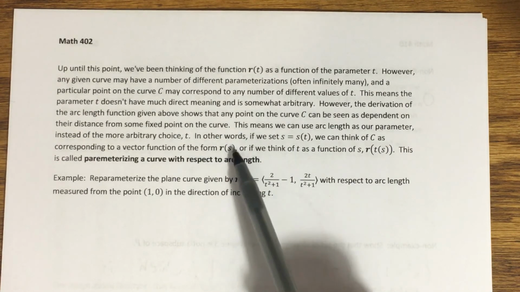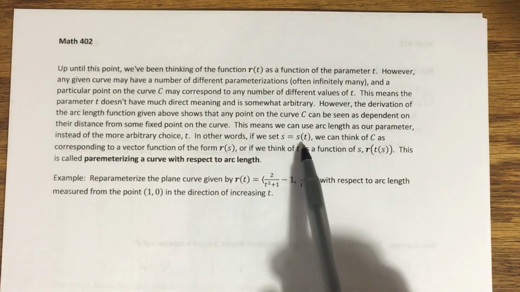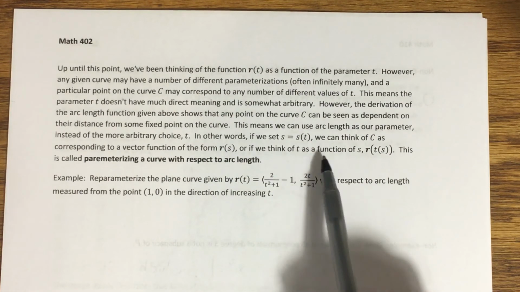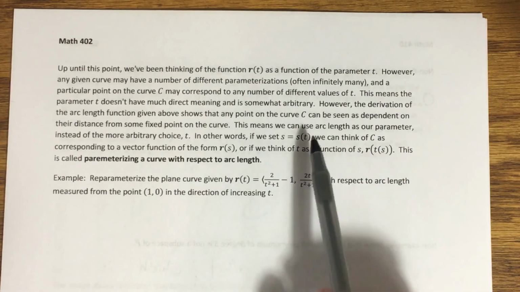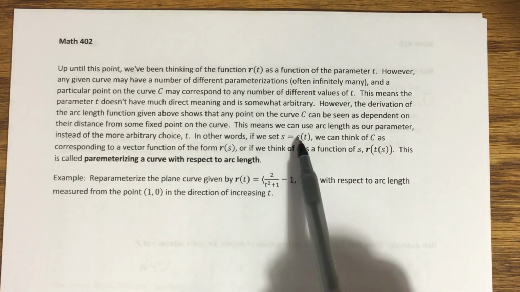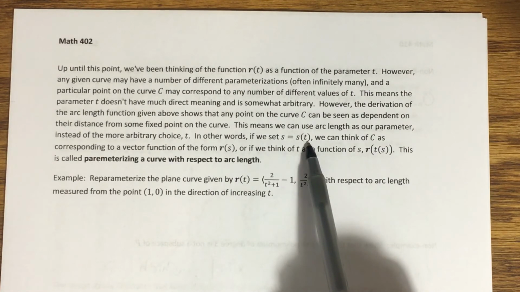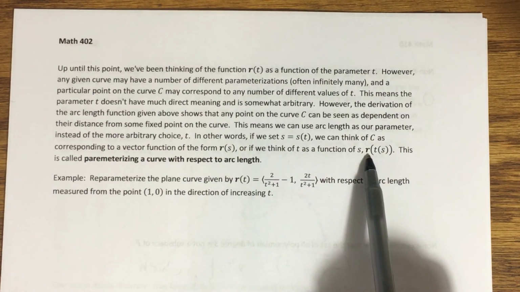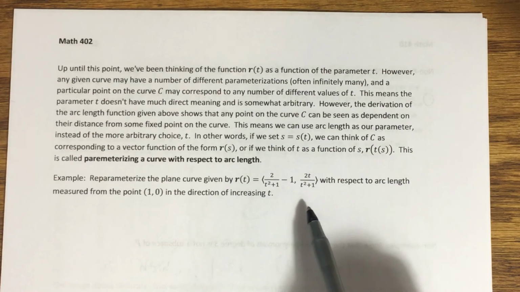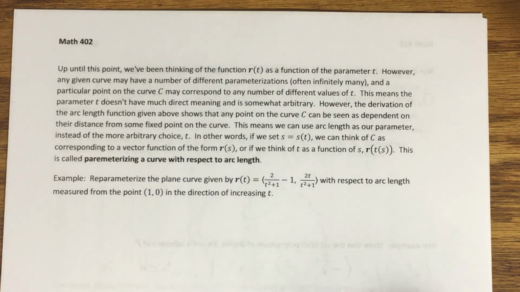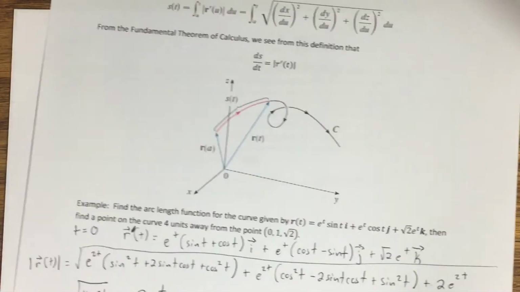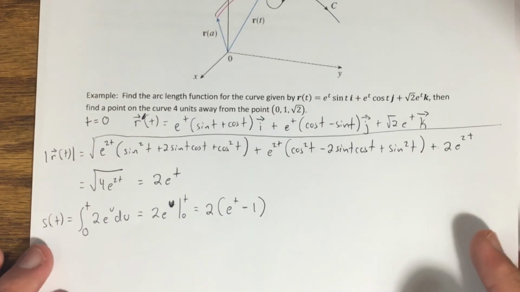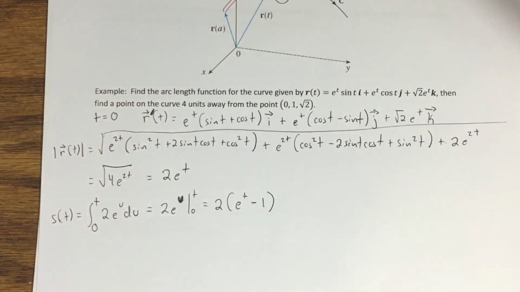We're not going to describe this in terms of inverses all that explicitly here, but basically that means you can either think of s as a function of t, or you can think of t as a function of s. And what this means for us is if we get an arc length function like we did in the previous example, we can solve that for t, and then use that as a substitution in our vector function r, putting r in terms of s instead of in terms of t. We call that parametrizing the curve with respect to arc length. It might be a little bit vague right now, so let's go back to this example and watch what that looks like. Okay, so here's where we found our arc length function.